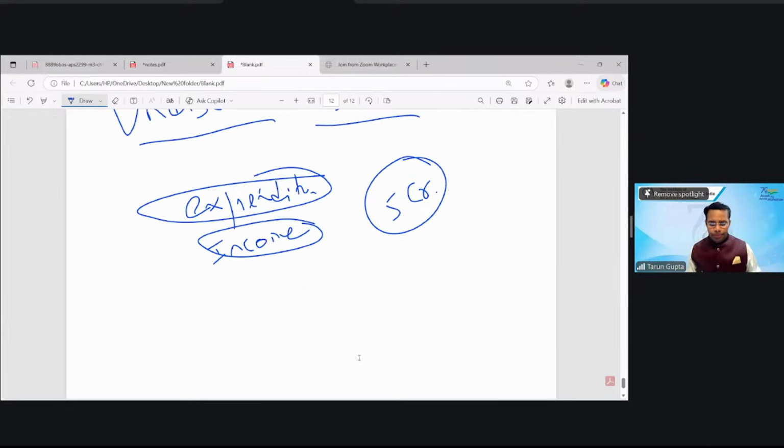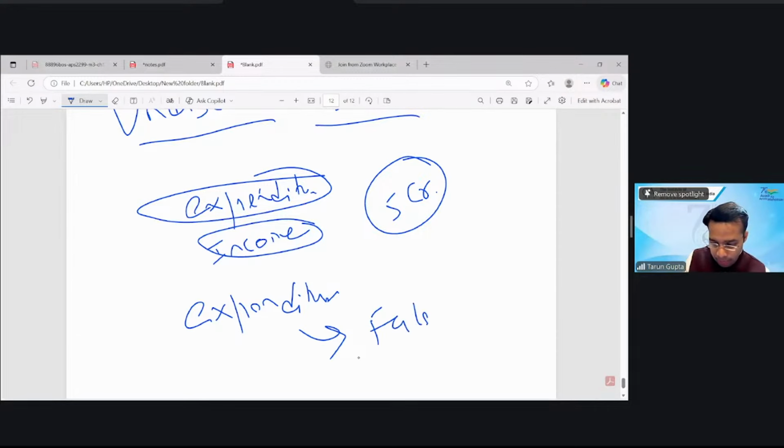So this is undisclosed income. Undisclosed income includes one more thing. If there is any expenditure which is recorded in the books of account, but the expenditure is false, this expenditure also forms part of undisclosed income. So what all forms part of undisclosed income? The assets which the assessee has not disclosed, the income which the assessee has not disclosed, the expenditure which the assessee has not disclosed, and the expenditure which the assessee has recorded in the books of account but which is not genuine, which is bogus. Okay.